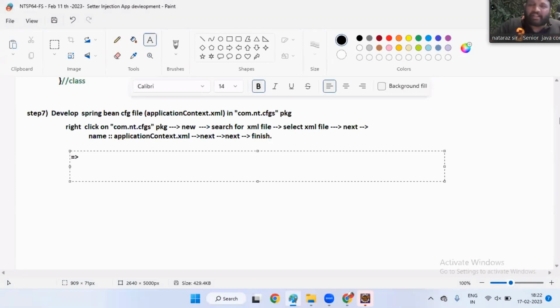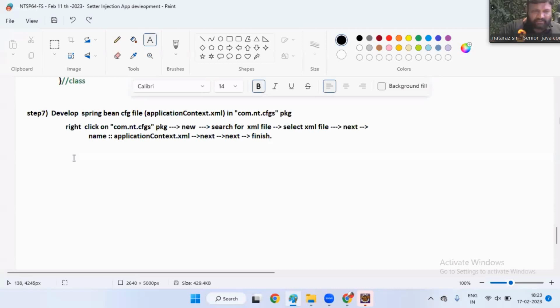XML tags belong to a namespace. Every namespace is identified with its URI, one lengthy URL, like a website URL. If you want to use a tag of any namespace, the namespace should be imported by specifying its URL. Everyone clear? So an XML namespace is equal to a Java package. Everyone getting my point? Super.